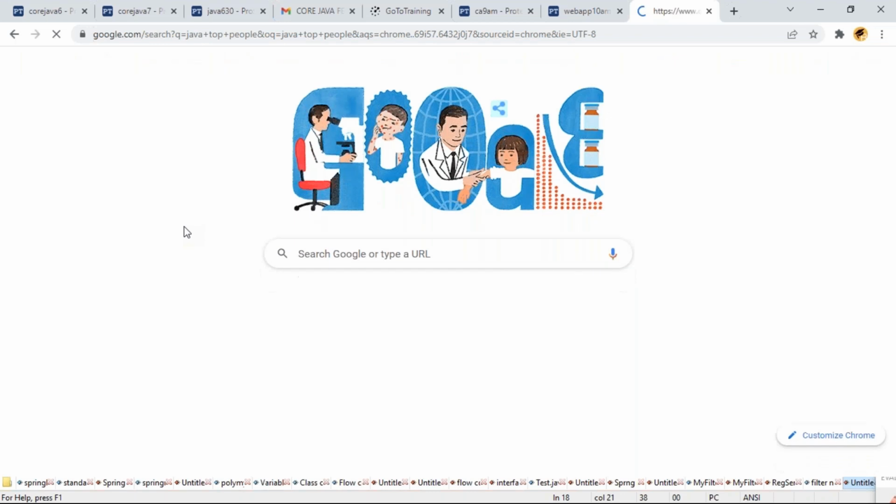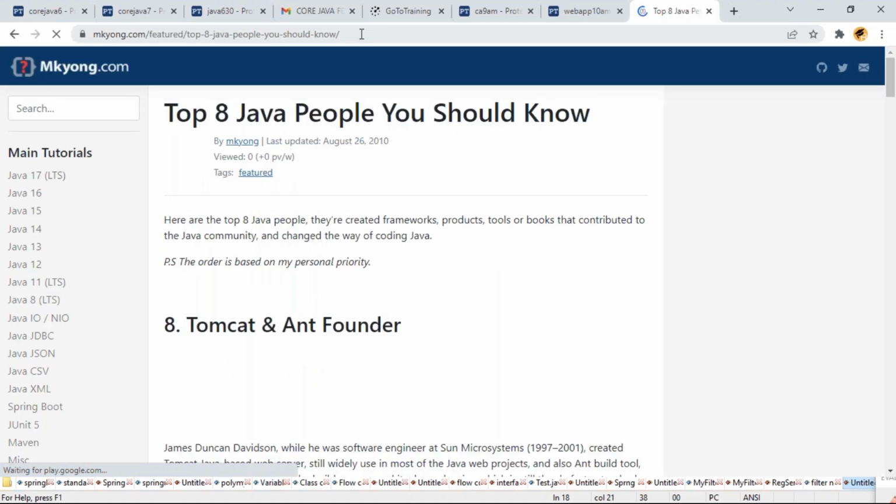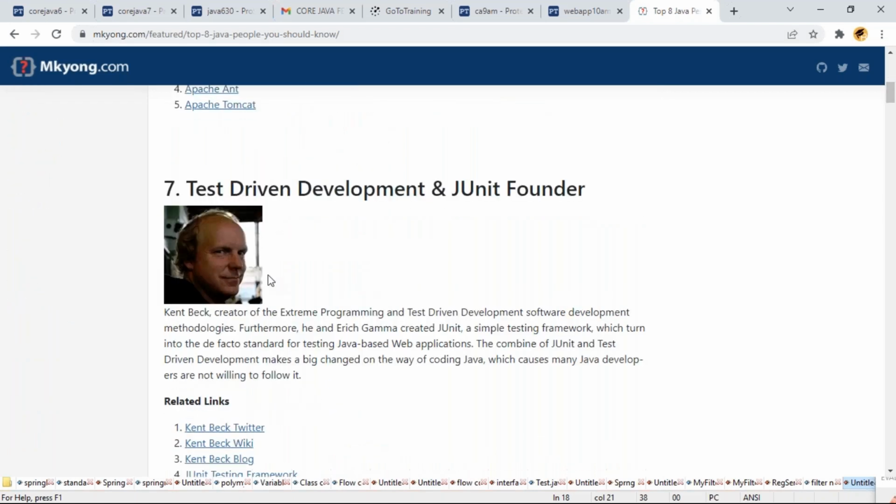See, Java top 8 people you should know, because you can check these people after the class. So he is a Tomcat and Ant developer, guys. Tomcat server basically. And this is the test driven JUnit founder, Kent Beck.